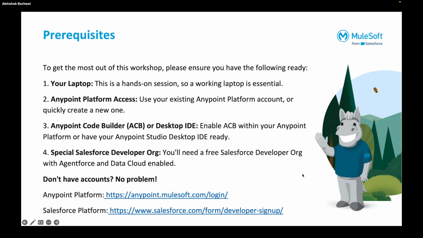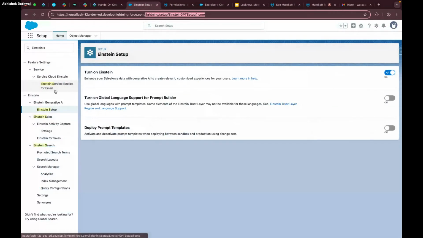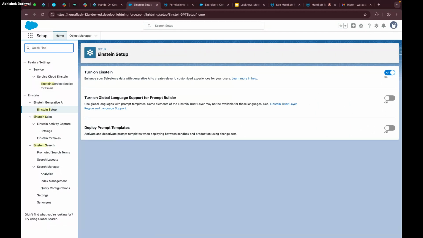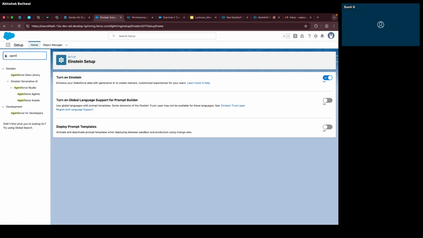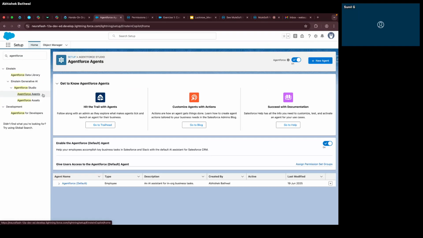Okay, fine. So your Einstein setup is done. You have turned on your Einstein, everyone. Once you do that, write Agentforce in the search and go to Agentforce agents and enable your Agentforce agent, also the default agents.